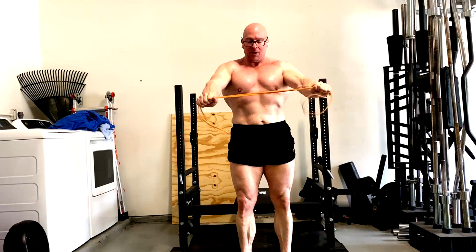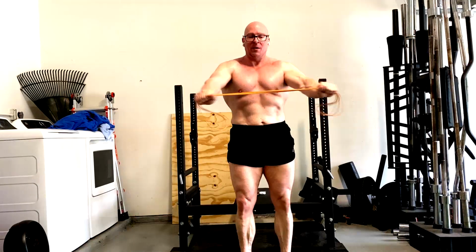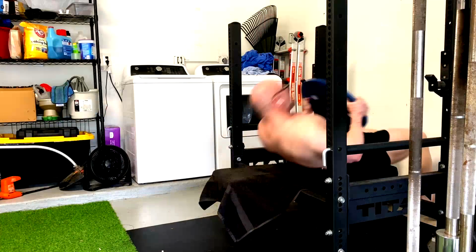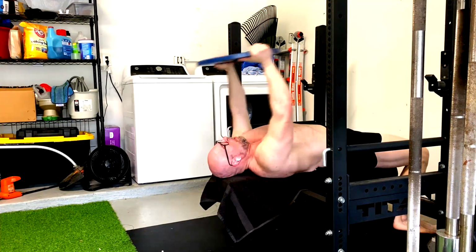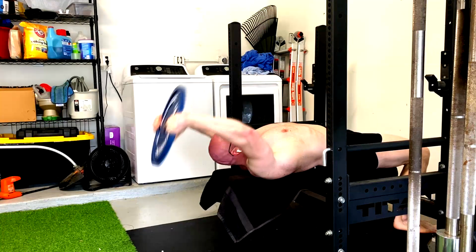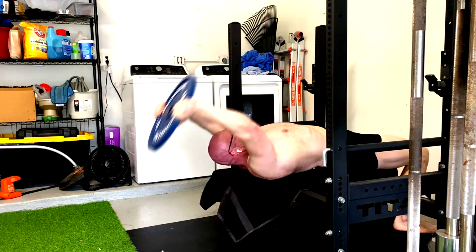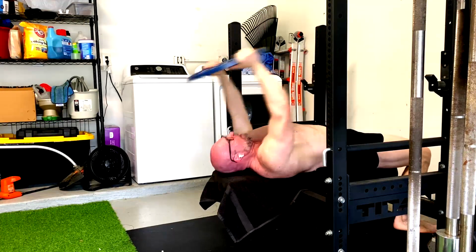So what we start finding, the more advanced you get, it gets harder to just build your legs with back squats. It gets a lot harder to build your chest with nothing but flat bench. Mainly because the reps you're doing with the weights that you're using can become a recovery issue over time. So we still want to keep those big movements in, right? We still want to bench press. We still want to squat. We still want to do those things, but we may be doing them with less total sets per week.